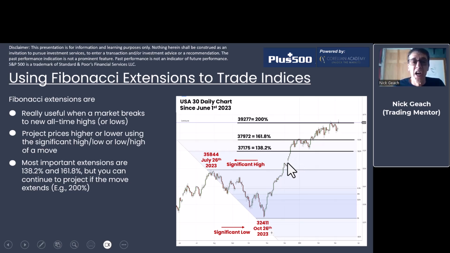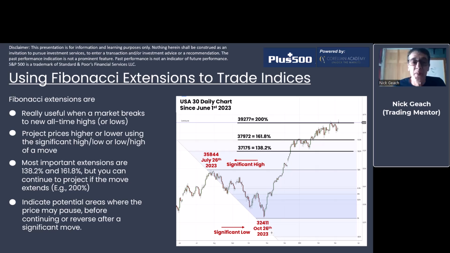So that's plus 100%. So that makes our projection levels 138.2%, 150%, and 161.8% off that October 26th low. And we can actually keep going. If we get past that 161.8, the next level would be 200%. If the move continues to evolve without a significant correction, the next level after that will be 238.2%, 250%, 261.8%, and so on and so forth.